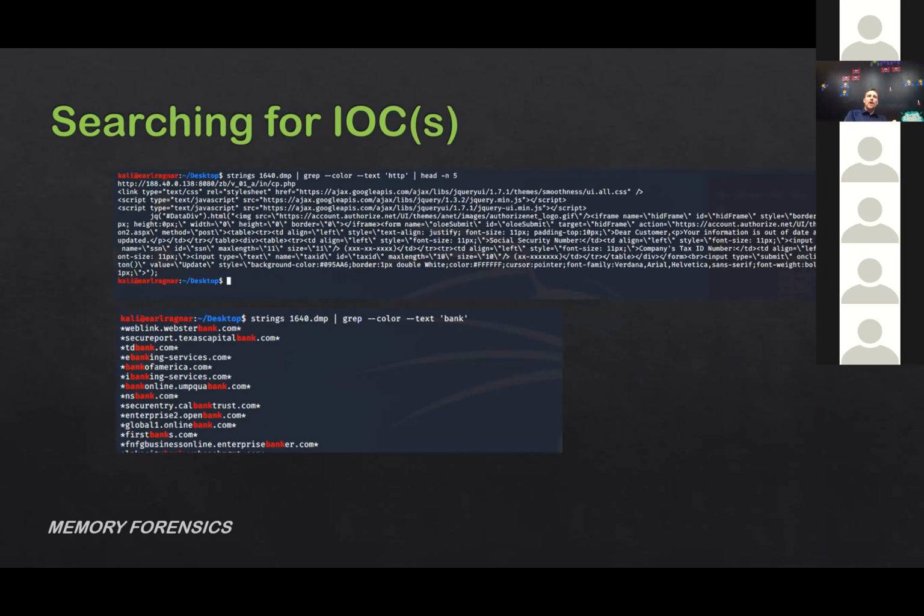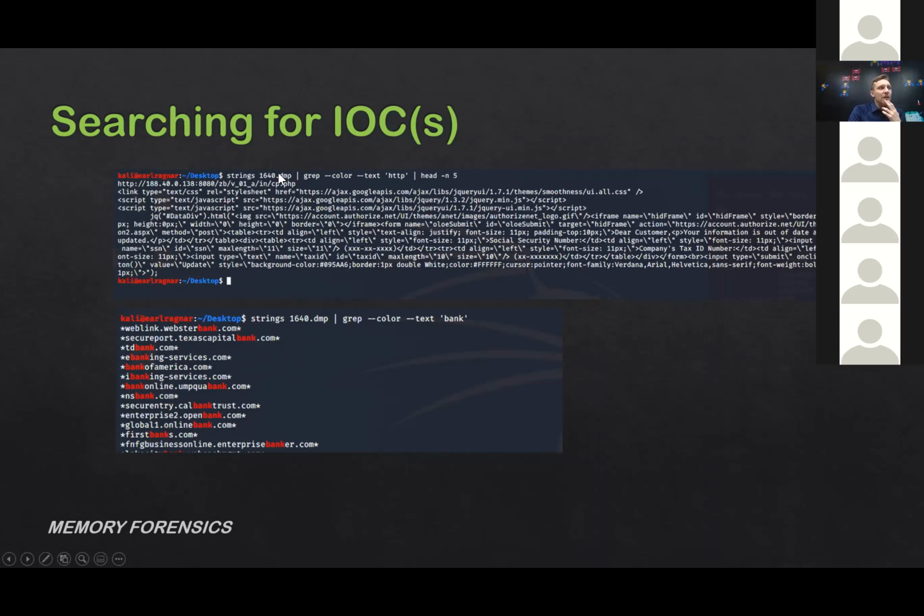But if you didn't know it was Cridex malware, just grepping out the strings, or essentially searching for strings within those dumps, can provide you a very good indicator of what you may be looking for. You'll see here I utilize the same strings command on the same dump from reader_sl.exe installed in C program files Adobe Reader. It's starting to look weird. So then I grep out the word bank. So here's where it gets a little bit more interesting.